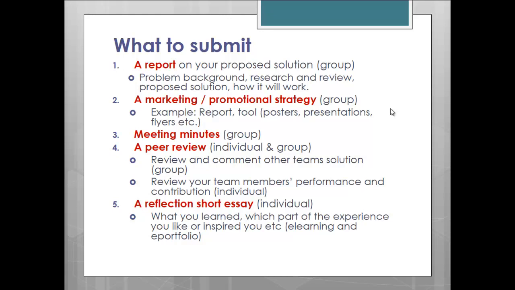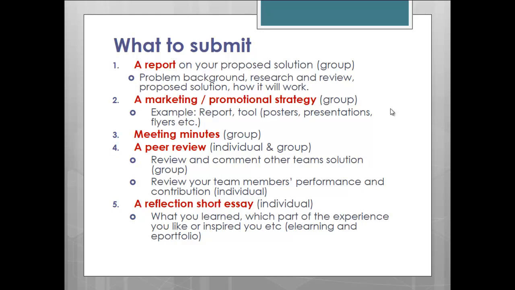It would have to have an abstract, a table of contents, and then you have your introduction chapter, literature review chapter, and then proposed solution, and so on and so on. Everything that you read or everything that you reference within your report, you must cite it in the report. So you must have a reference part at the end of the report where you got all of this. Do not copy and paste someone's idea and claim it to be yours.